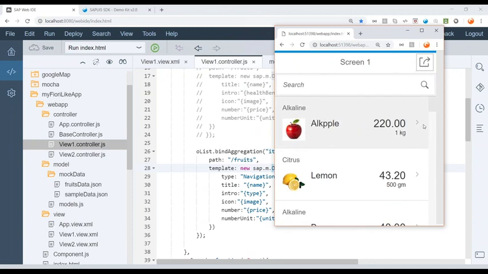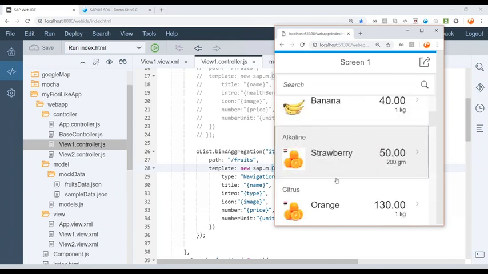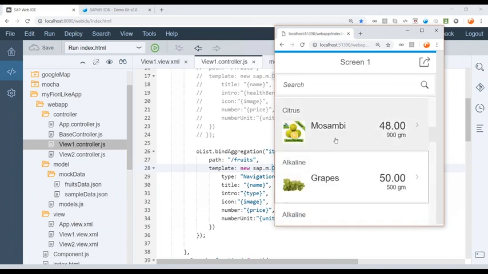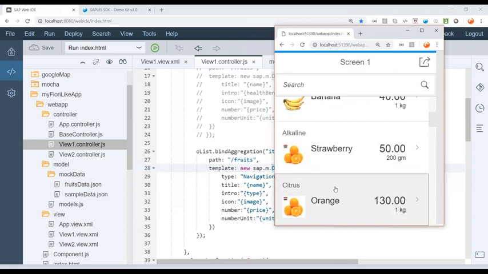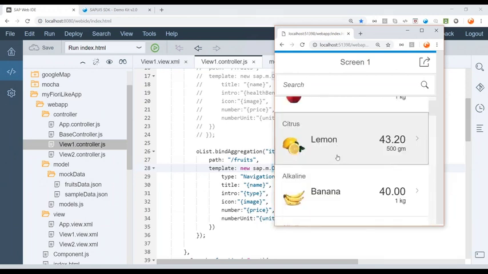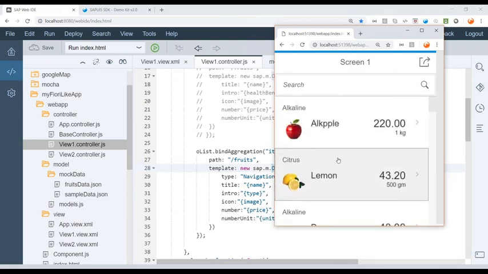You can see a nice clickable symbol is coming, which indicates this is now navigable. Let's click here, and you see it's highlighting the element whenever I click on it, which means it's triggering some event now, which can do anything, guys.